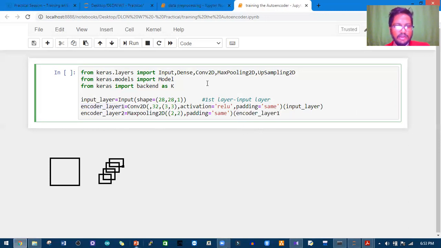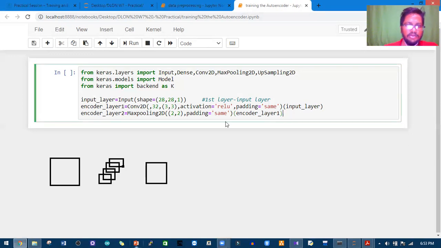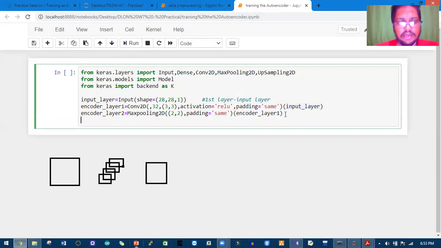So now we have the pooling layer here as well, and together they are going to form a neural network, right? To the encoder layer I have appended the input layer, so the encoder layer is together with the input layer. Now I'm going to take both and append them to the pooling layer, right? Understood? Then we can add another layer.